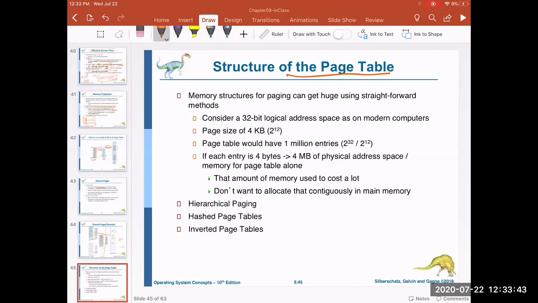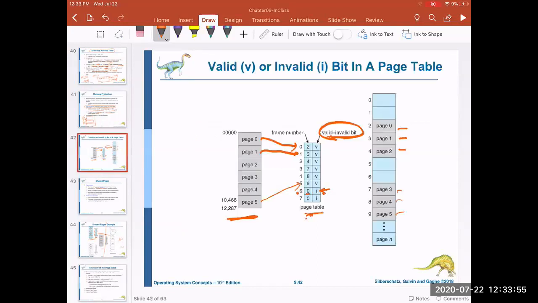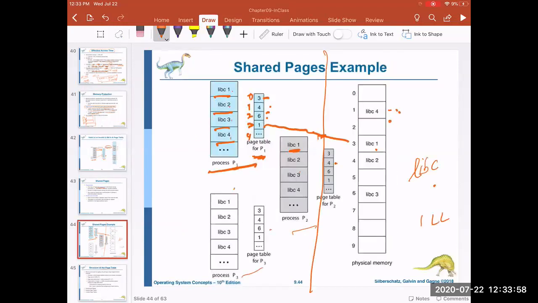And this is possible because we split the logical view of the program from the physical view. From the programmer's perspective, the program is using the library libc independent of any other process.